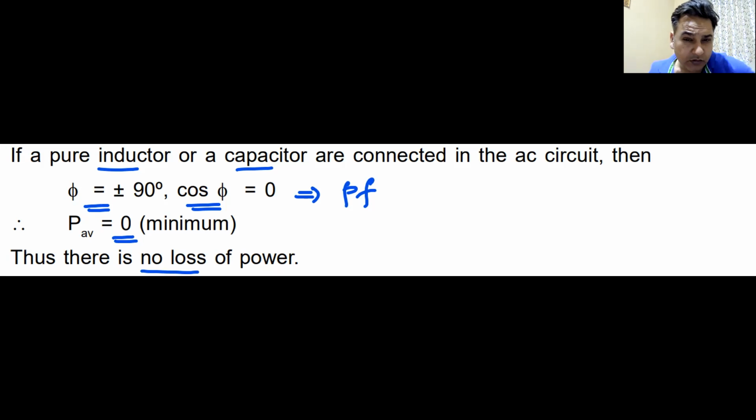But again, these three cases are not the only cases which are possible, because angle could be anything between 0 and 360 degrees. It could be 30 degrees, 45, 60, 90, which we have seen, 120, 150, anything. The angle between voltage and current could be anything. I hope you are understanding this.